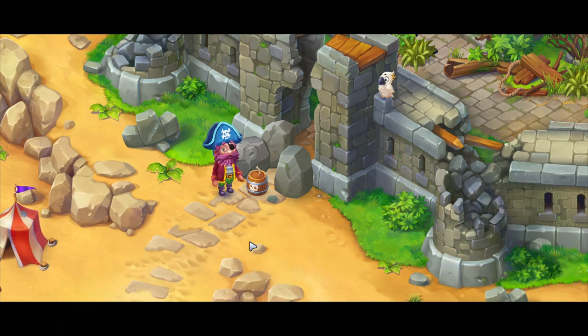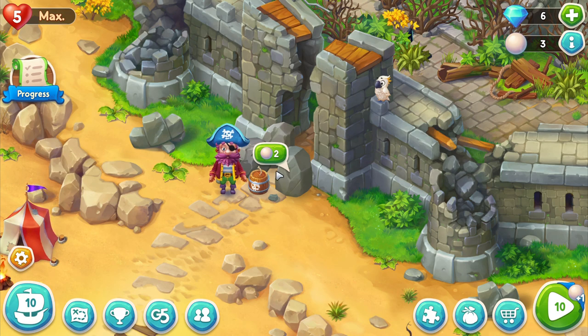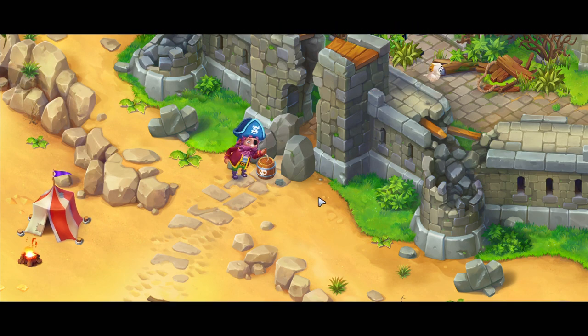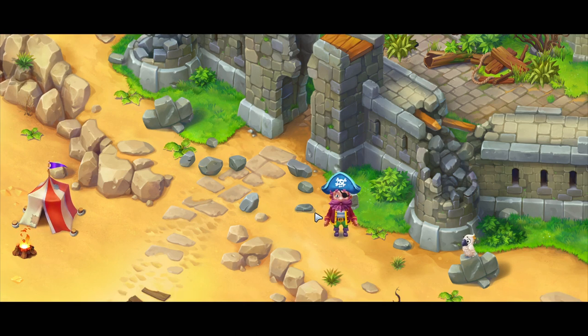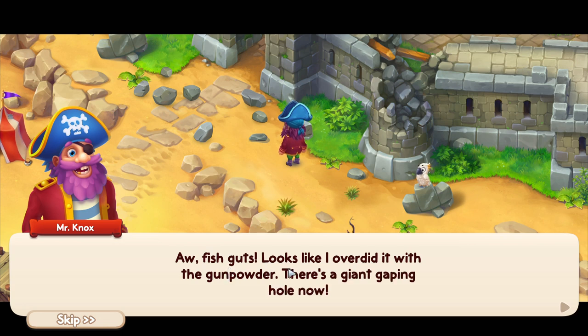I'm going to skip that bit there, see what's going to happen next. There is a narrative all the way through. So 2 now. Okay, 2. It's using up our pearls up there. Probably got 4 left now. Woohoo! That's what gunpowder does. It blows up when you need it to. So, where's fish guts? Looks like I overdid it with the gunpowder. There's a giant gaping hole now.